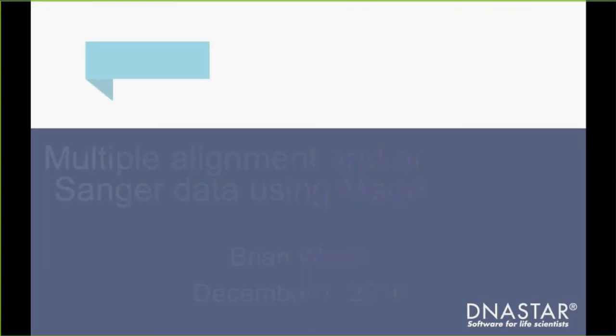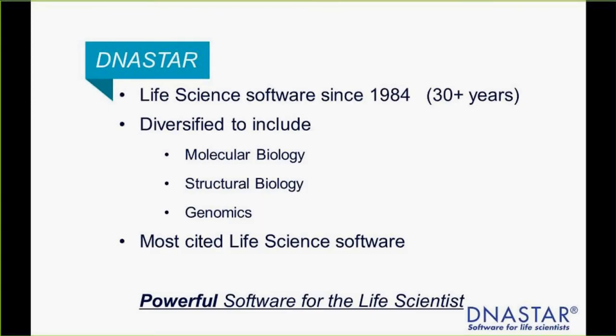All right, and before I begin with Megaline Pro, I just wanted to say a little bit about DNASTAR itself. It's a life sciences software company. It's been around since 1984. This is the oldest life sciences company that hasn't changed hands in that interim. Originally, the software included molecular biology applications, but over the decades has expanded to include structural biology applications, working with proteins, and then somewhat later, genomics applications, which would be your next-gen analyses applications.